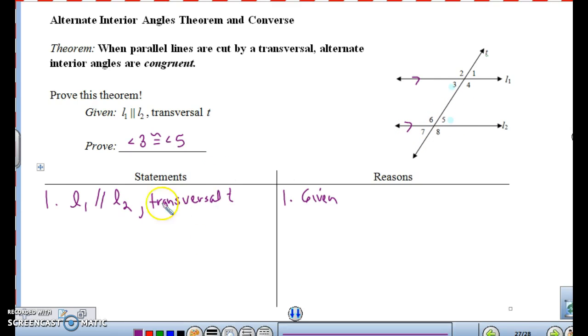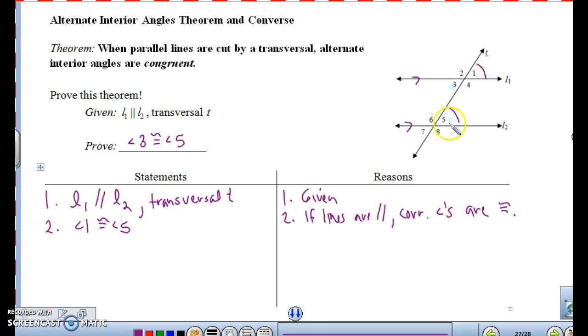That's my goal. Now, what do we know if we have parallel lines? We just learned about corresponding angles. Can we say something about angle 3 or 5 and a corresponding angle? Well, let's look at angle 5. What angle corresponds to angle 5? It would be angle 1. Angle 1 is congruent to angle 5 because if lines are parallel, corresponding angles are congruent. Okay, so we know that angle 1 and angle 5 are congruent. So we have something about angle 5.